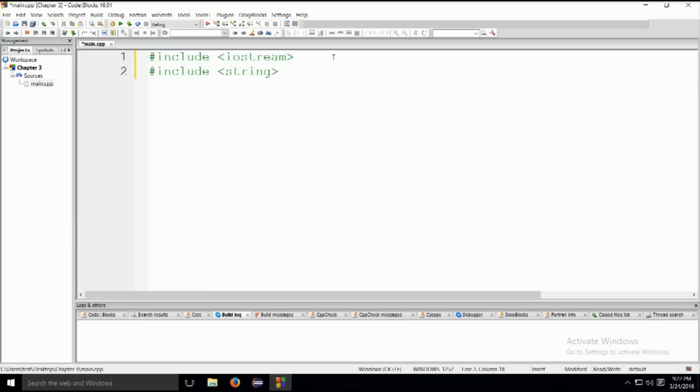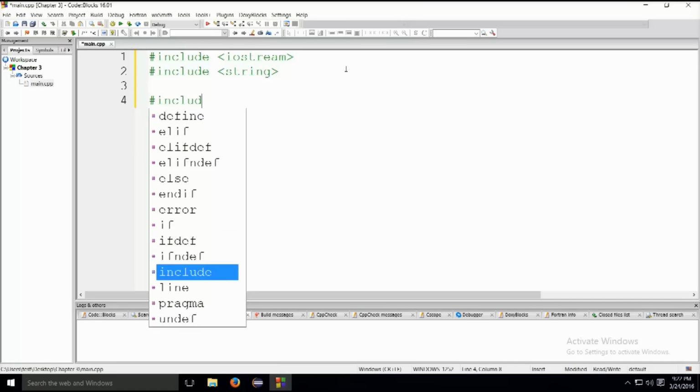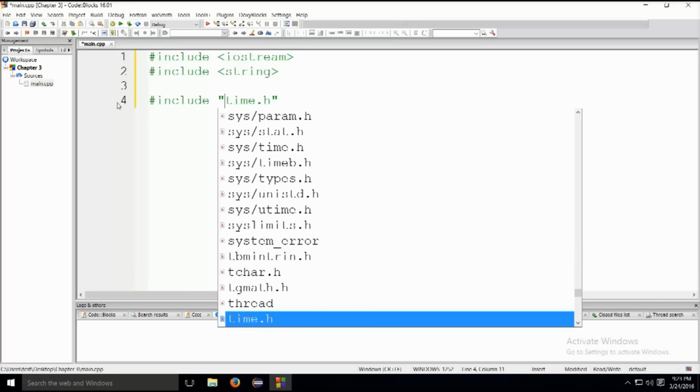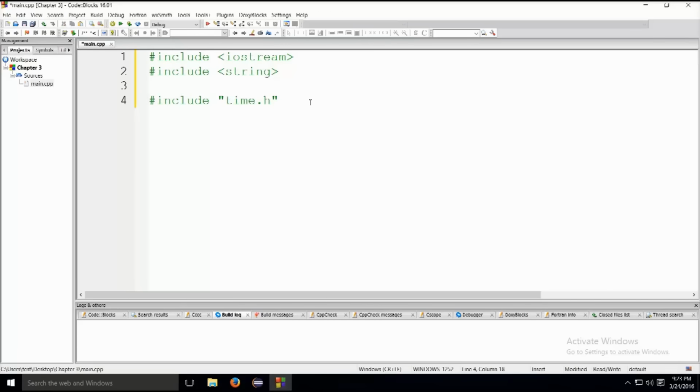Anyway, in C++, there is no need for adding a .h extension on system libraries, which is the case in C. In C, for example, you would have something like this: include time.h. This should still be valid here. However, this is not something that we do in C++ in general. If you have these things, you would actually put this into quote marks, and that would be time.h, like that. But we're not going to do that now, not yet, and not in such a way.